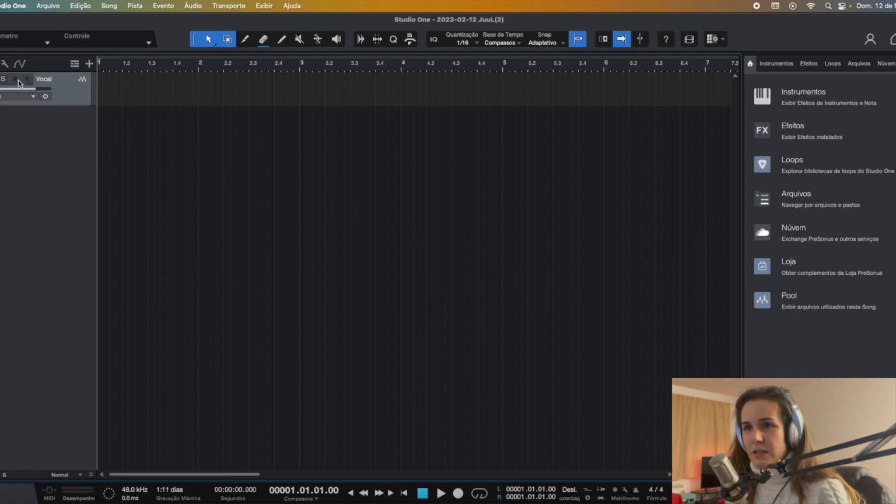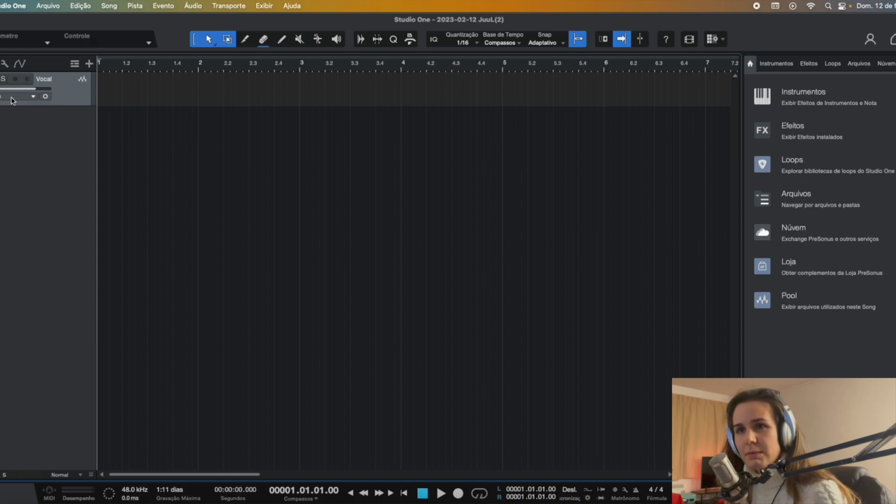So first thing here, as you can see, the record button and the monitoring button are gray, so I can't engage them. I can't record because, like I have said, I have the screen recording device connected, not my actual interface. So that will be the reason why I can't do this.